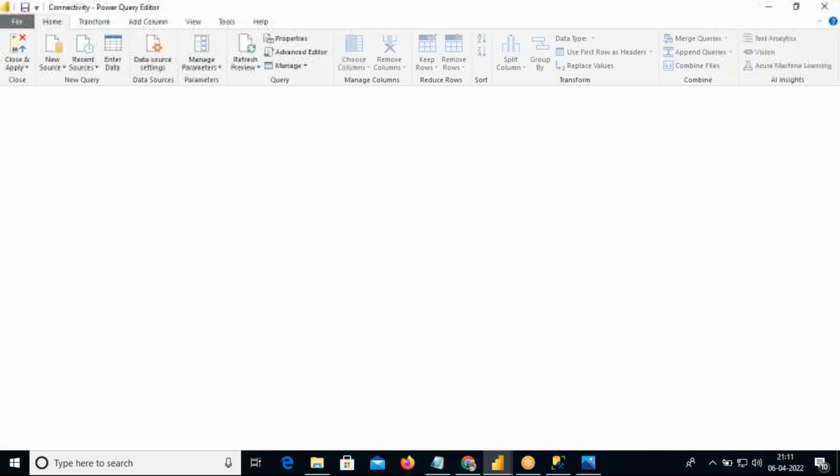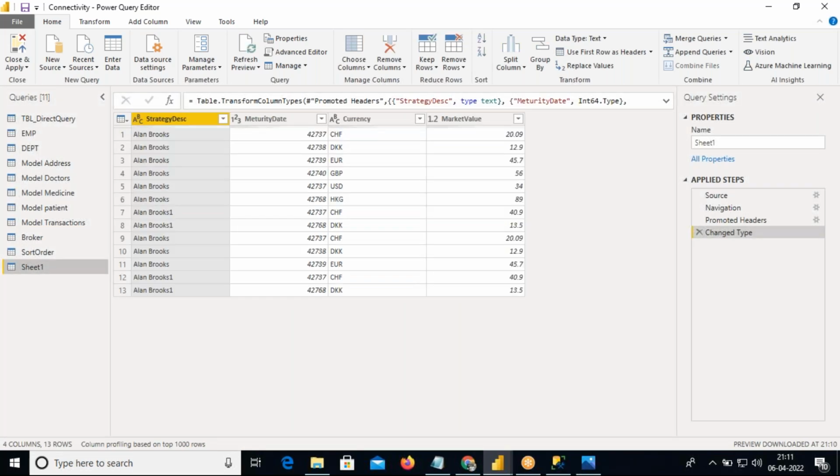Then it will take you to Power Query, and here we have a lot of transformations available. We apply these transformations and delete the duplicate rows. Then we will load the data into Power BI Desktop.